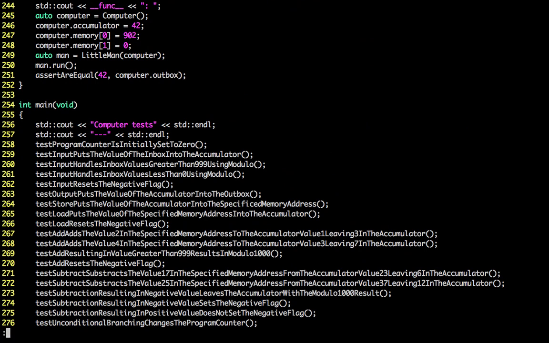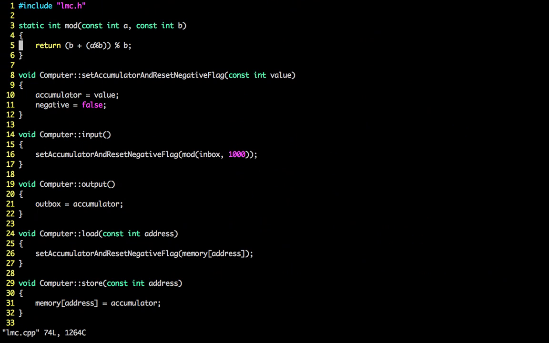Next, in our modulo here, we of course decided that you can never actually have something outside of the range minus 999 to plus 999, because the values that you can put into the accumulator can't be beyond there.